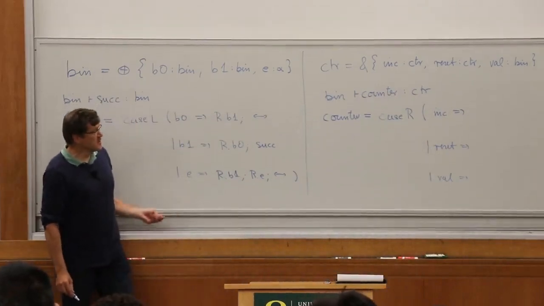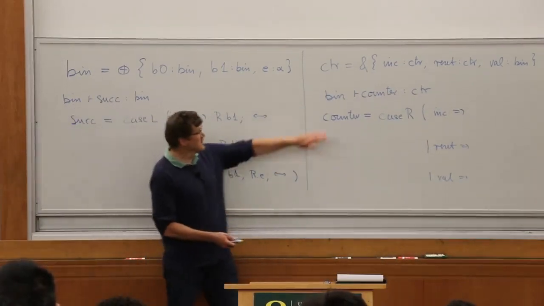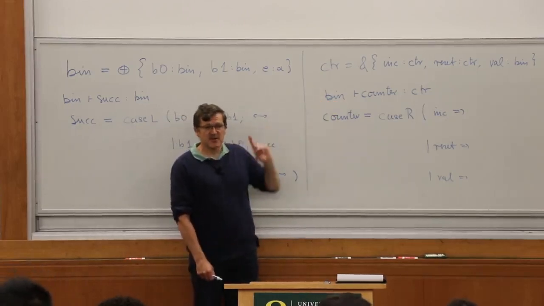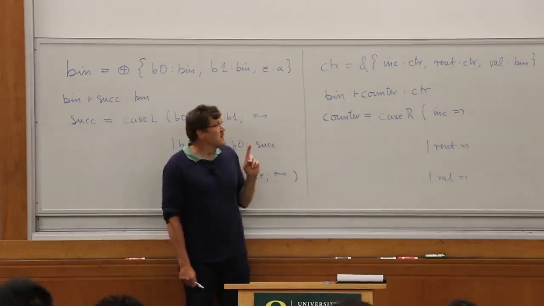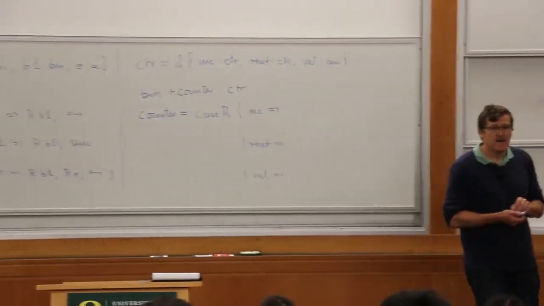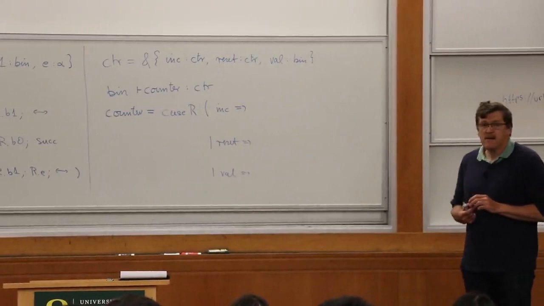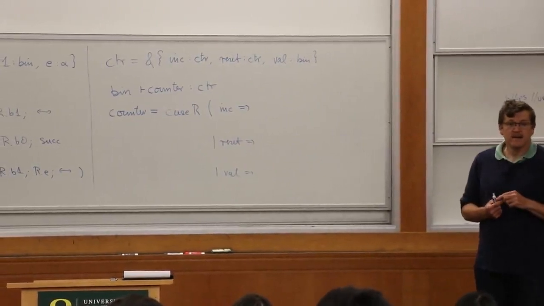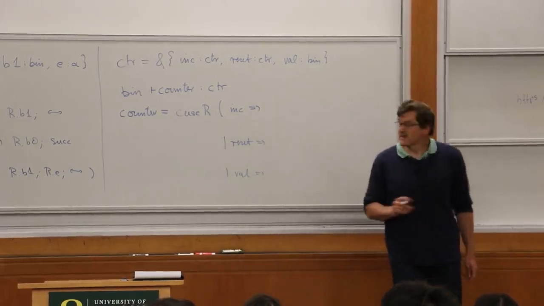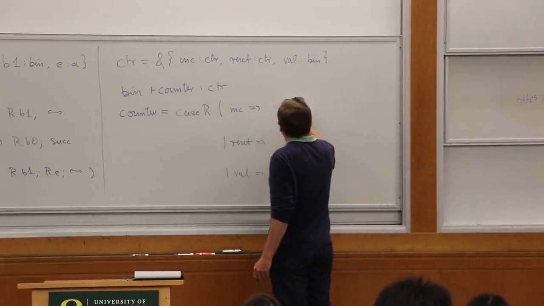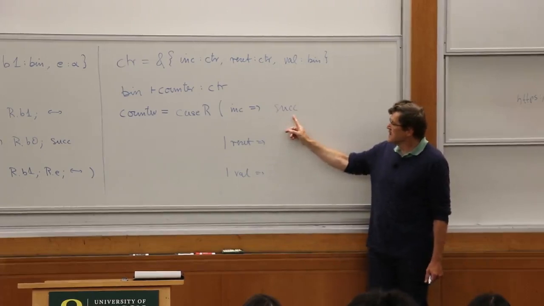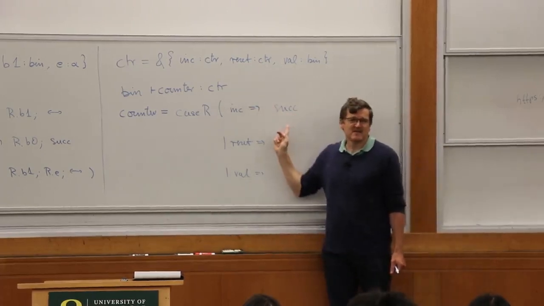If you get an increment command, what we want to do intuitively is take this number, which we're holding on the left, increment it, and then recurse, right? How do we increment this number? How do we do that? Yeah, we can call successor, but how do we call something here? If we just call successor like that, that will be the wrong type, because successor takes a binary number to a binary number. If I do successor, counter, we can't do that.